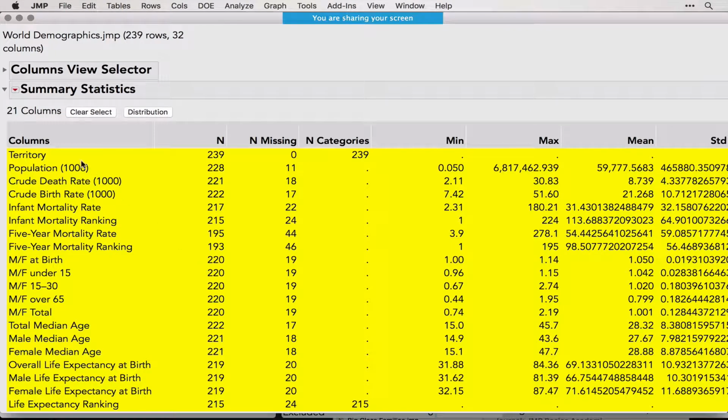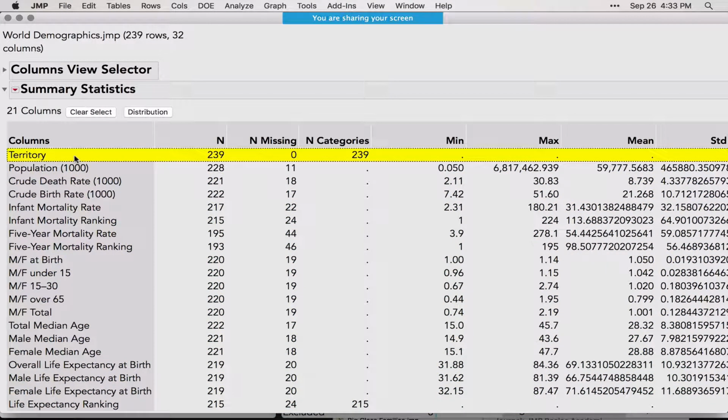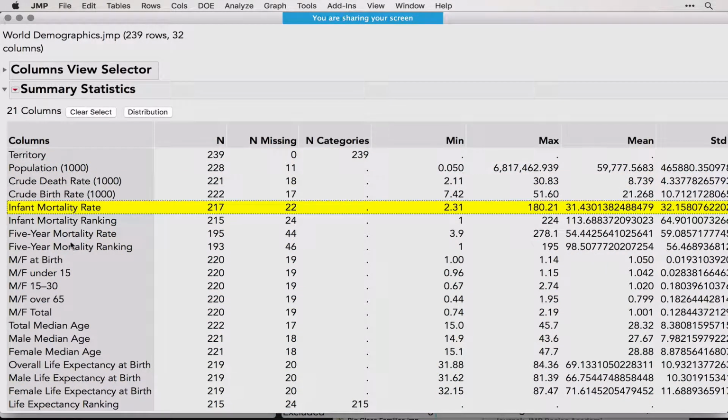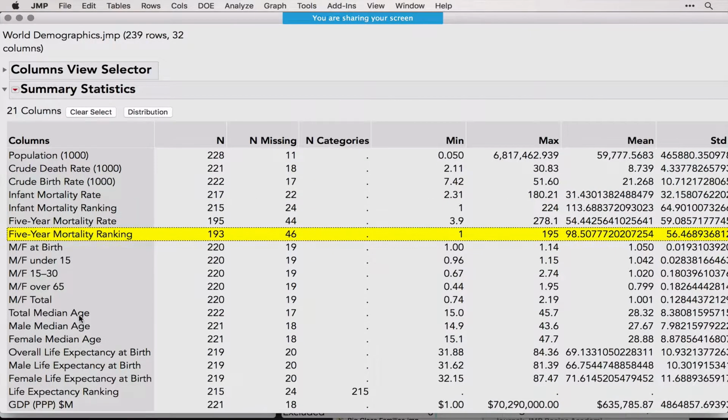And then you see summaries. So you see the number of categories for categorical data. You see some simple statistics for continuous numeric data, and you can just browse maybe the ranges, minimum, maximum.